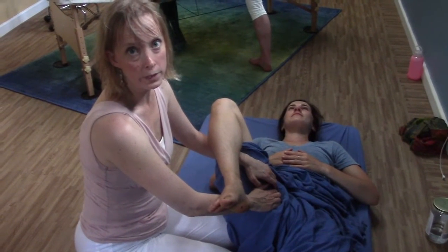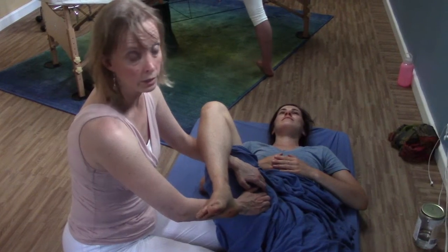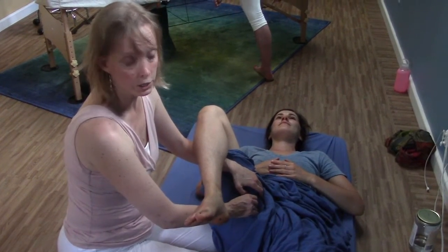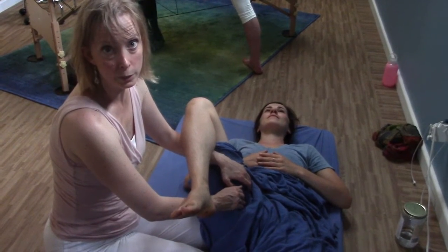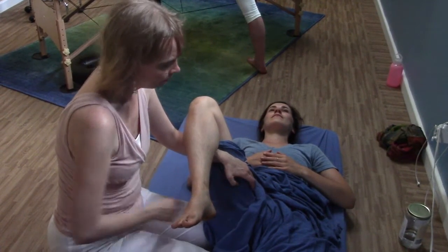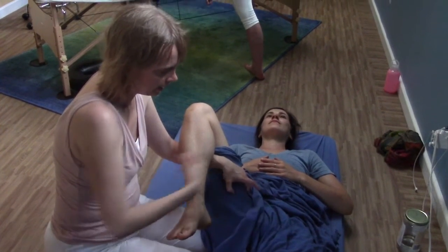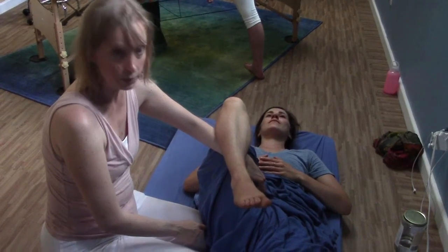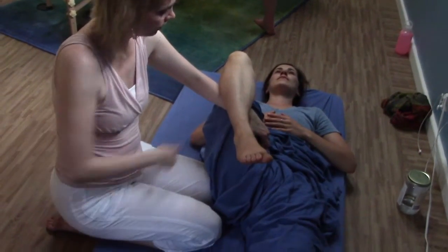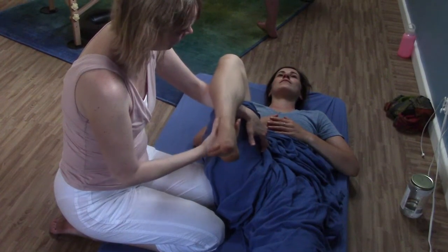Okay, so I want to show you an interesting and creative release for the adductor work. I'm doing it on a mat on the floor, similar to the way you would with the tightness tradition. With Allison, she's got a really tight adductor, and I've got one of my knees underneath her glutes to release some of her glute area.